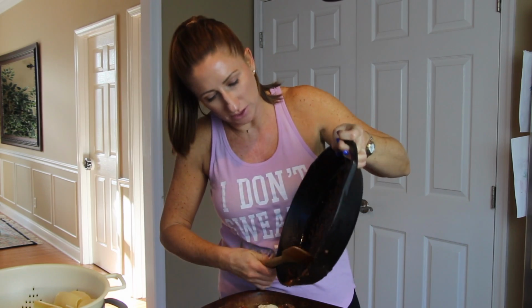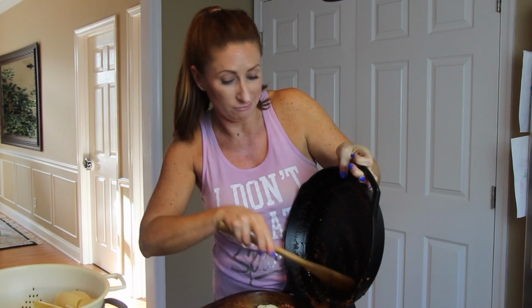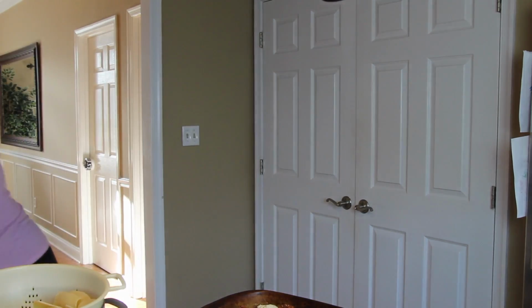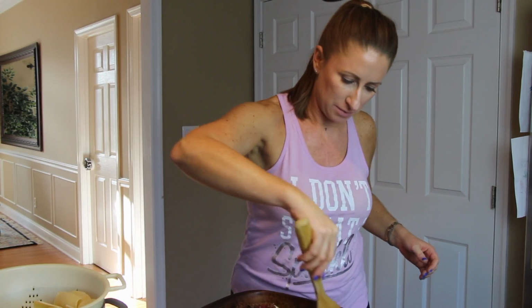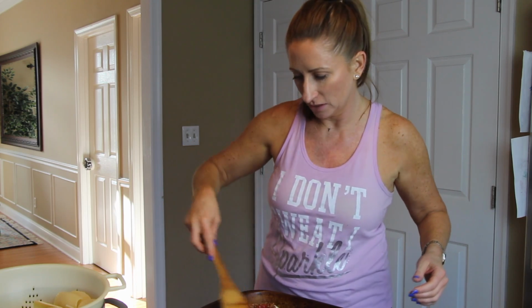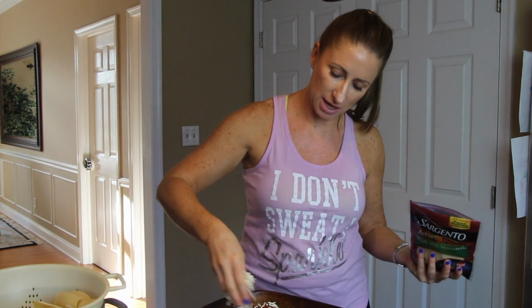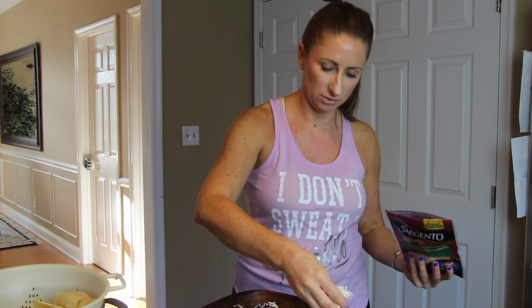Now you don't have to put the sauce on the top. A lot of people don't like to do that. I like it. It's all personal preference. So I'm gonna take that same spatula and just kind of spread it out a little bit over top of it. I have a little bit extra mozzarella cheese. I'm gonna go through and just sprinkle some of this on top. And then a little bit of Parmesan is gonna go on top too.